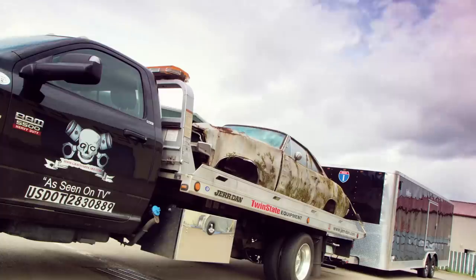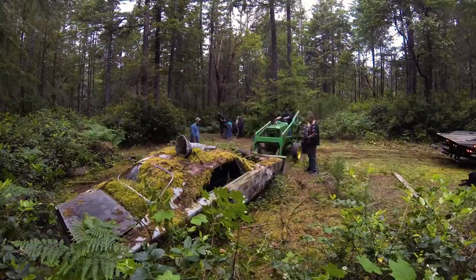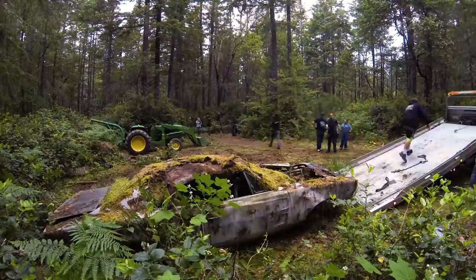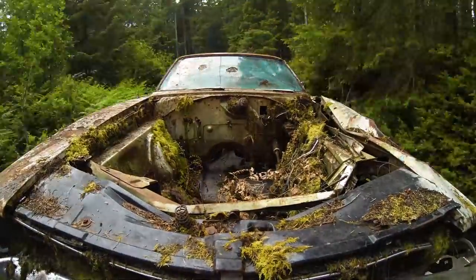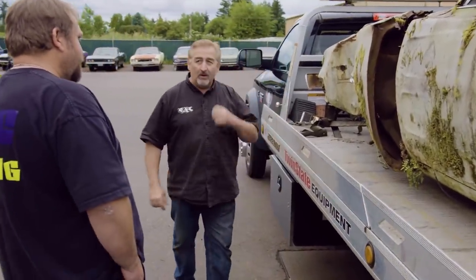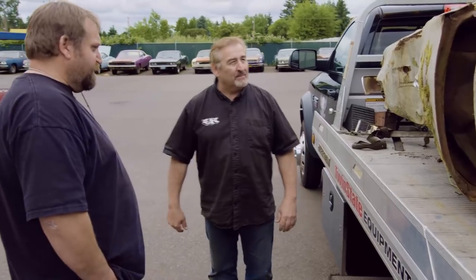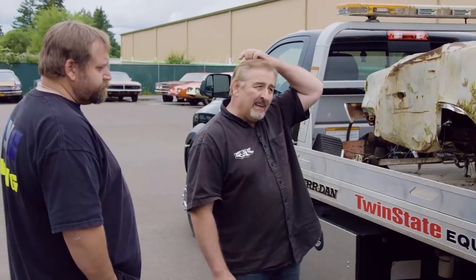My buddy Mike made it back all the way from Tacoma, Washington. Yep. How tough was it to load them? That's what I want to know. They were almost impossible. There's a lot of good DNA on this car, a lot of good stuff that you know every day. As I was loading up, I was thinking the same exact thing. There's just lots of so much stuff and so much reference material. So at the very least, it has that to offer.